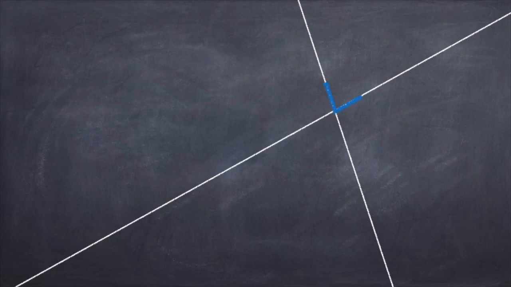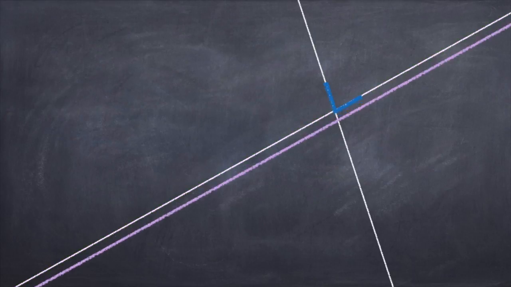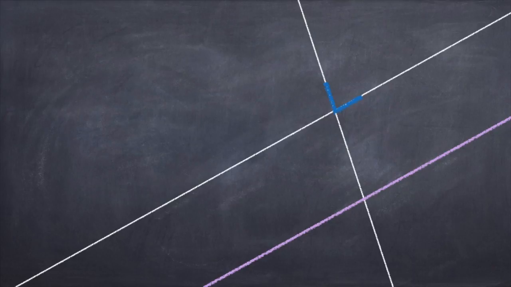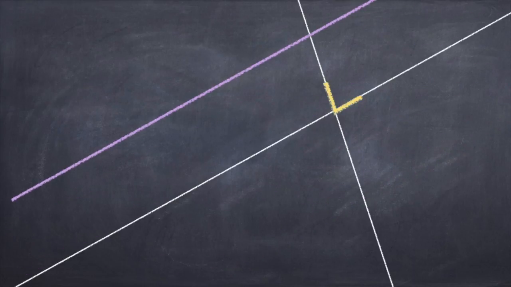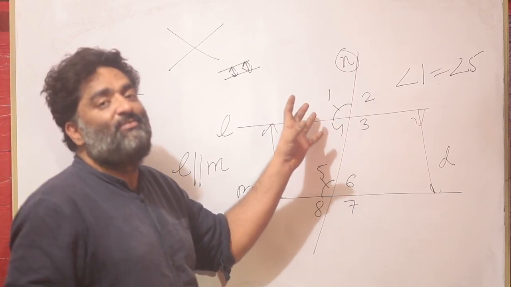Another way that you can look at it is, if I take this line L and I just move it up or down, that means I'm not changing the rotation of the line, I'm just changing the physical placement. Whatever angle it was making with the fixed reference is the same, or whatever angle it was making with any other line will remain the same. That means even if I move this line up and down, the angle is going to remain the same.